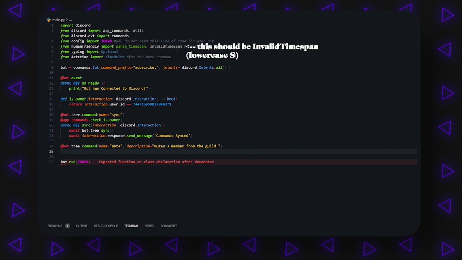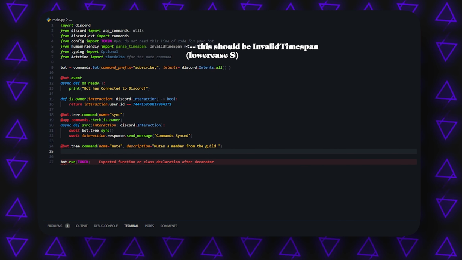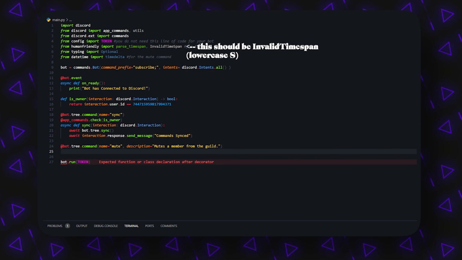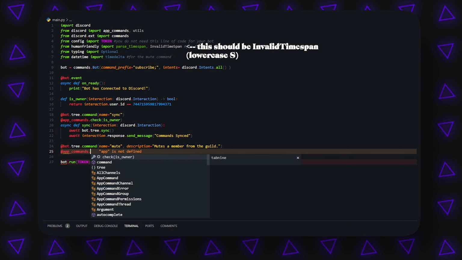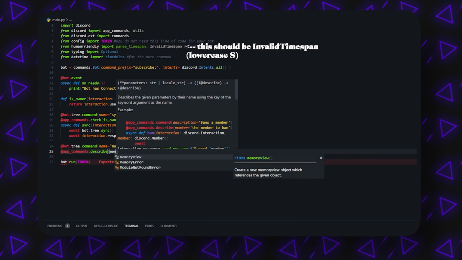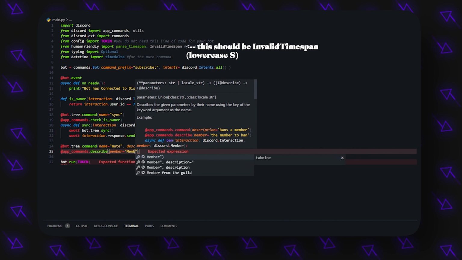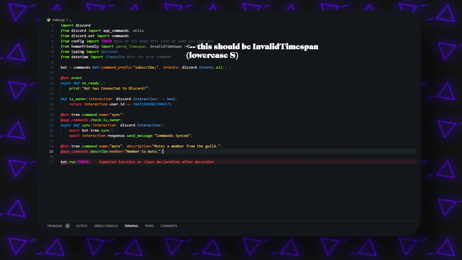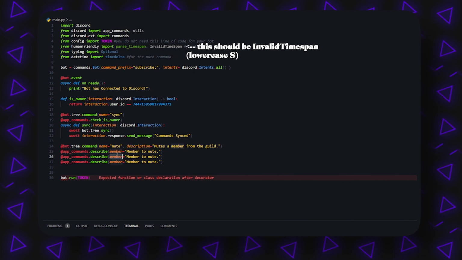Okay, there we go. And then we're gonna have three arguments for this one, so it's gonna be a bit bigger. It's gonna be @app_commands.describe, I believe, and then member equals, and here we can put in the member to mute. I'm just gonna copy and paste this three times, so it's pretty easy to change.